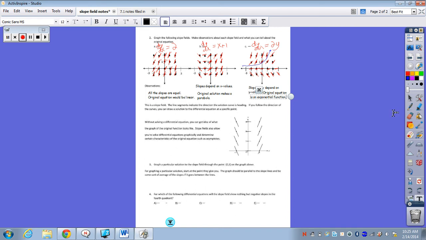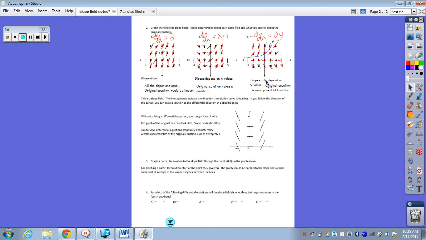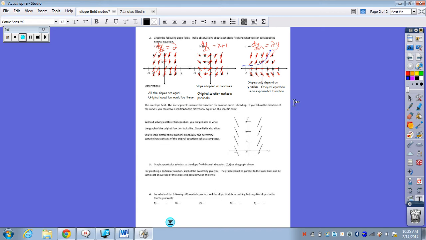And we can also, from slope fields, tell asymptotes. And so when we get all the slopes to be 0 at a certain y value or a certain x value, we get an asymptote. So if you look at this, how I drew it, either if I draw it above or if I draw it below, it would follow that there is going to be an asymptote at y equals 0, or the x-axis.